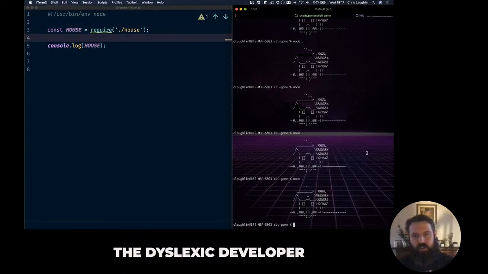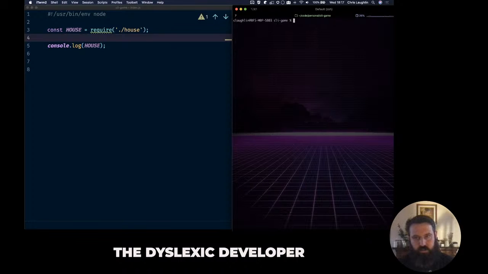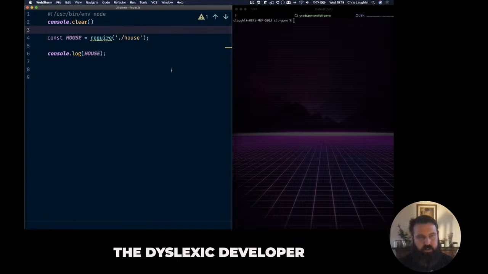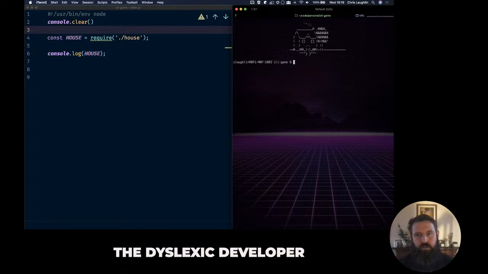Normally in the terminal, I would always run clear before I do anything, and that just clears out the terminal, preserving the history so I can still scroll up. But we can do the same here. So the first thing we want to do in our entire application is run console.clear, and that's going to clear the console for us. So if I do node, it looks like nothing's changed, but it's wiped the console clear and then put it back in for us.